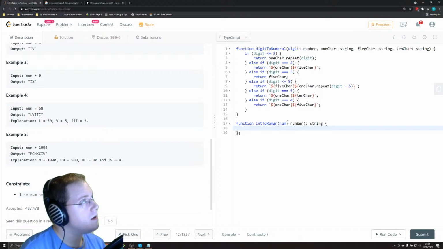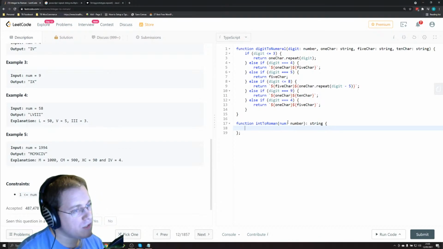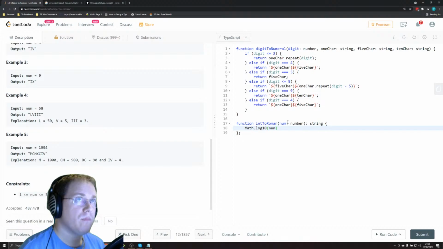Having said that, it's a bit of a faff converting each character to a number again each time, but there is another way. If you've seen any of my previous videos, I explained about the log function, log10. So if you take math.log10 of a number, this will do the inverse of taking 10 to the power of a number, say 10 squared.